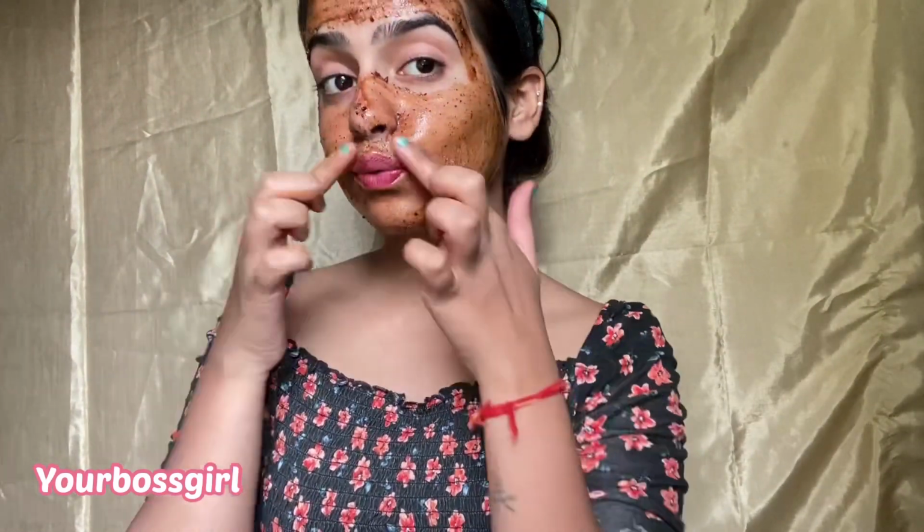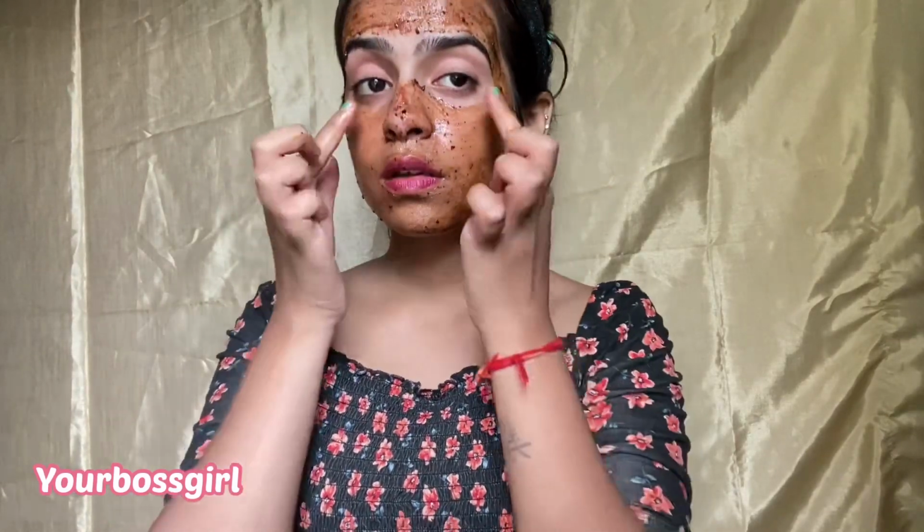Now I'm going to apply the scrub gently on my face and simply start exfoliating my nose firstly and then exfoliate the whole face. Do it really gently, apply it all over your face and start scrubbing. Just go with the motion, and especially your upper lips and all the areas which are tanned, scrub it well, and your lips especially, scrub, and we are done. Now wash it. And this is how the results look like after washing my face.